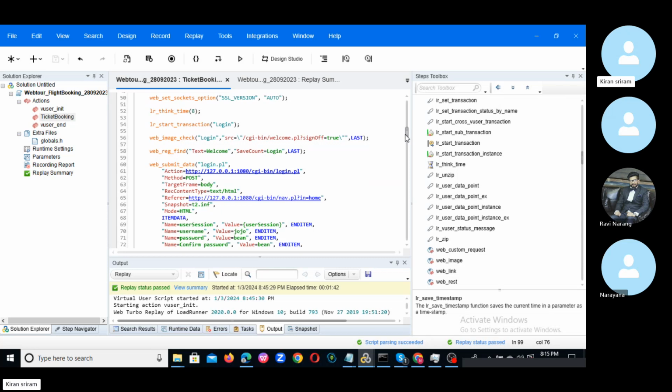What purpose can we use lr_eval_string for? To read the data, yeah, to read the variable pointer we use lr_eval_string. So you guys go through that and you can read more.